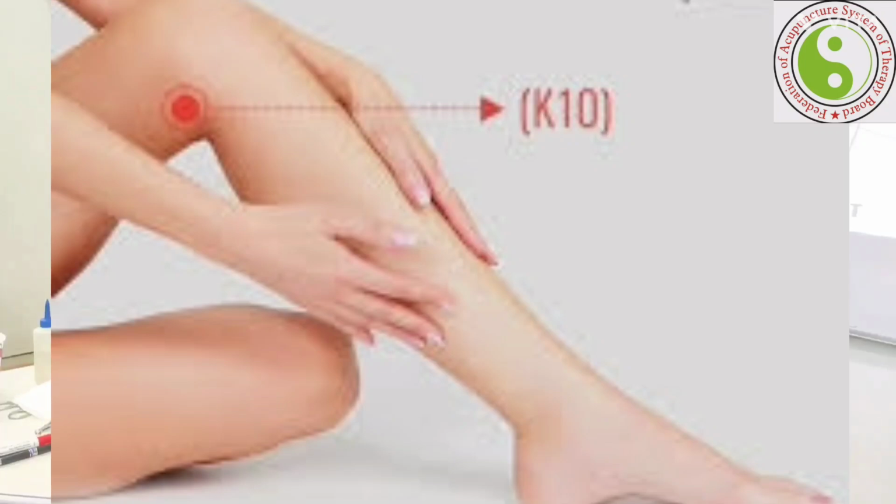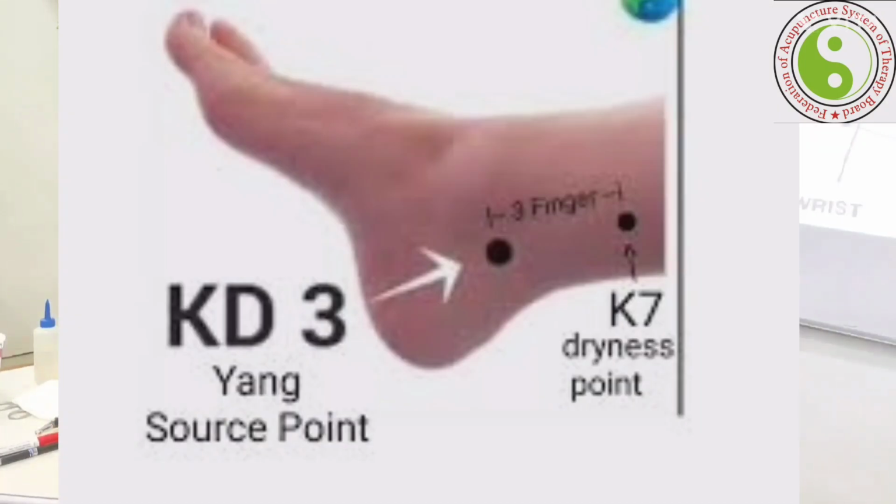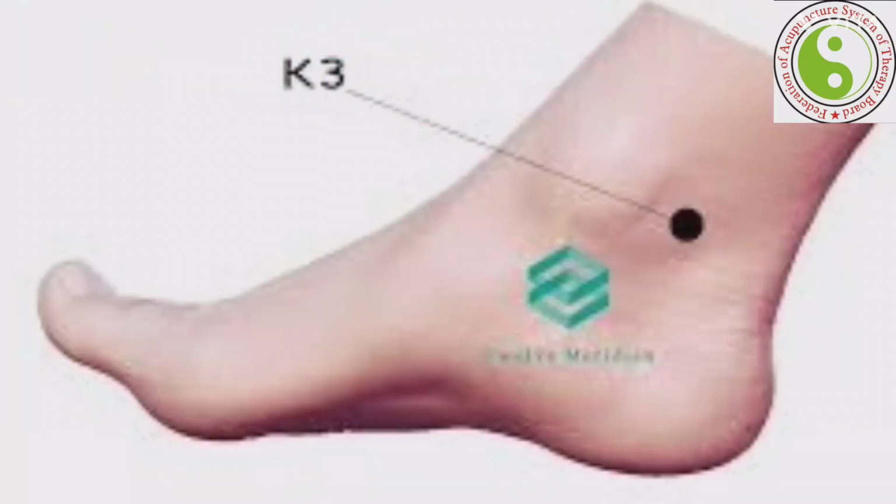Of course, then what is the prime solution? Generally I would like to give you a few major points, called Fulio, Tai Chi, Yingu. There are 3 points to be activated. One point is K10, the second point is K7, the third point is K3. These are the 3 major points advisable to strengthen the kidney system.